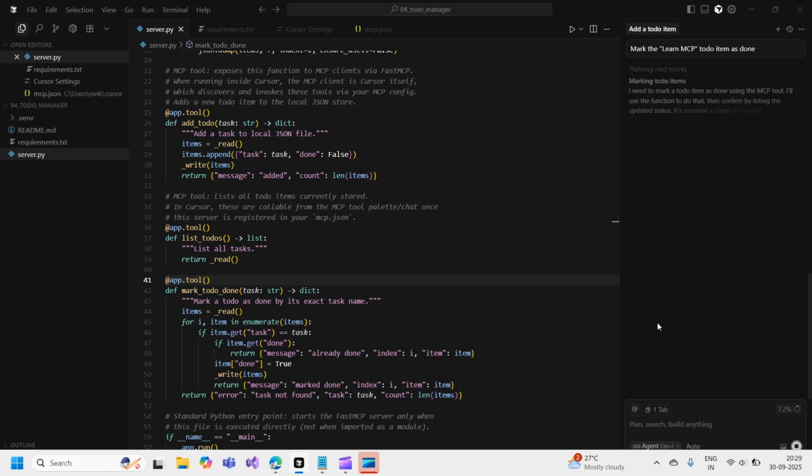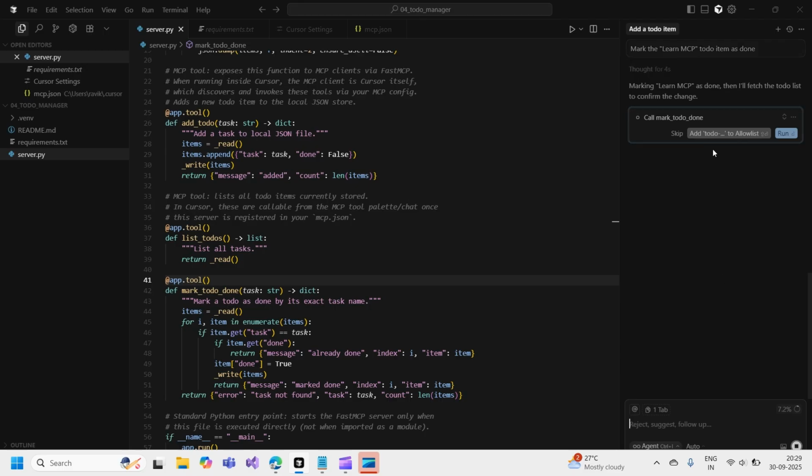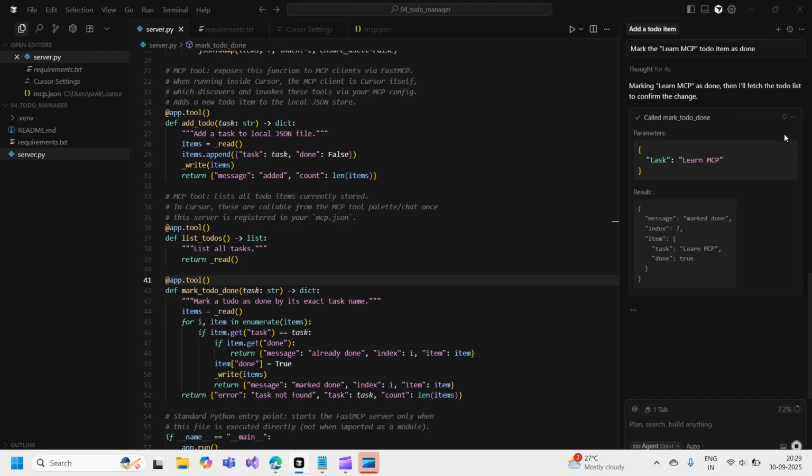So it will try to figure out the appropriate tool. So it has identified mark to do done. It will run, it will identify the index and mark it as true. And if you see, it is again trying to list the respective to do items.